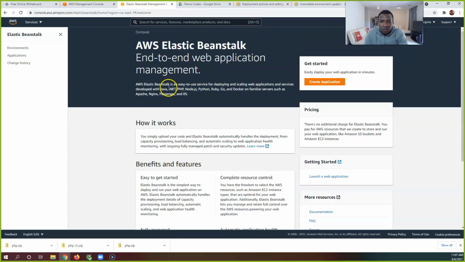Now these are some of the platforms that it supports. If your developers wrote the application in Java, if they wrote the application in .NET, if they wrote it in PHP, if they wrote it in Node.js, Python, Ruby, Go. As you can see, some of the popular programming languages it supports, right? Anything outside of this, then you have to do it the old way, right?